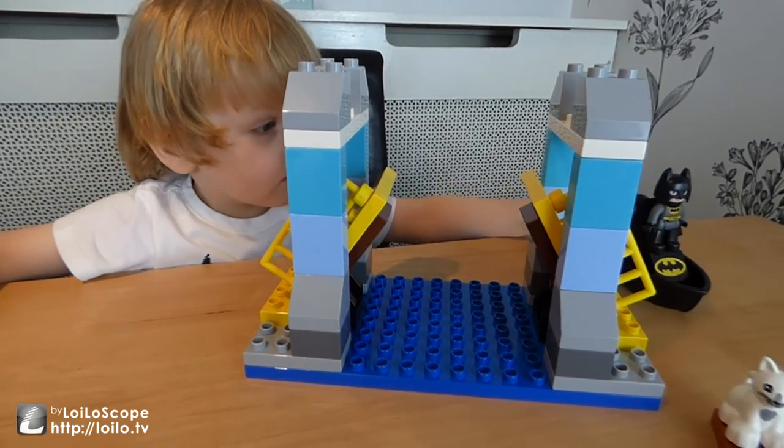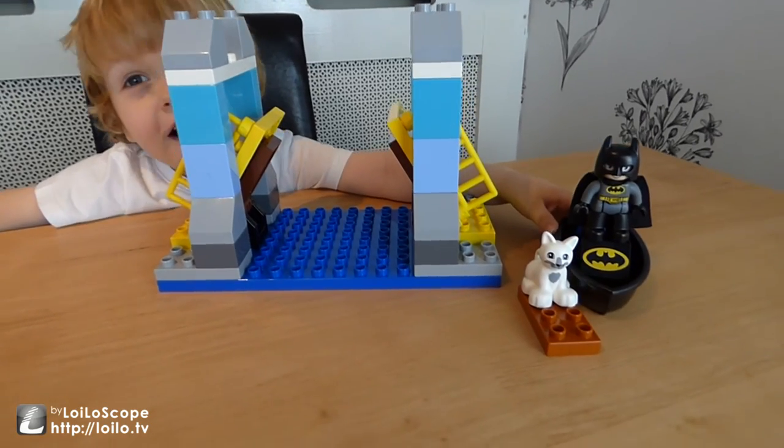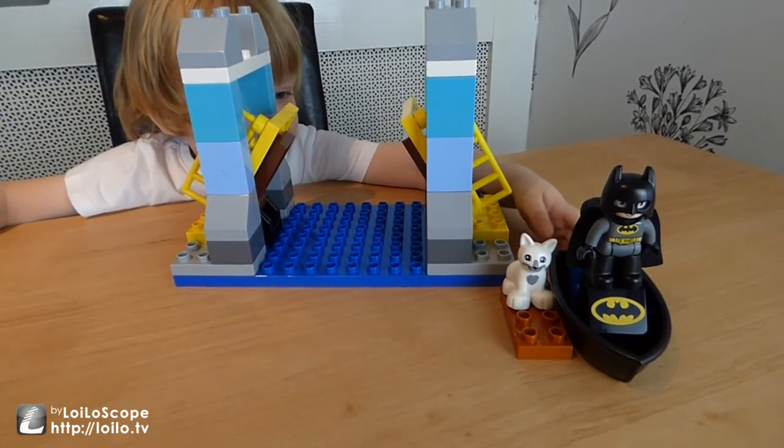Hero in his boat. Oh, it's going to rescue the kitty. Whee!